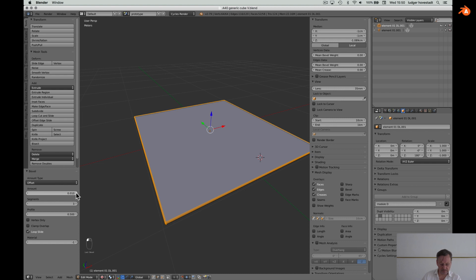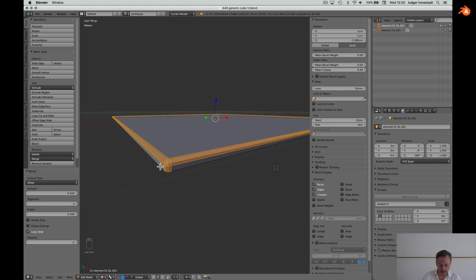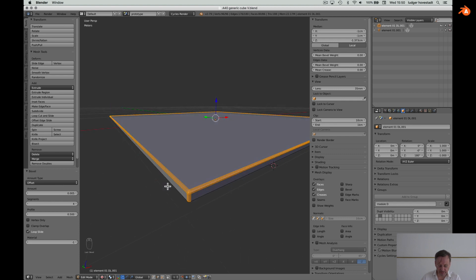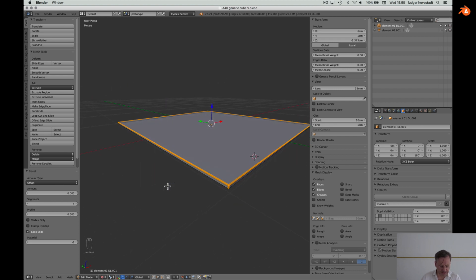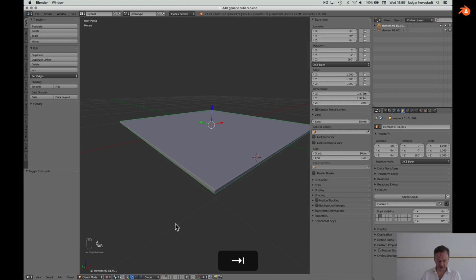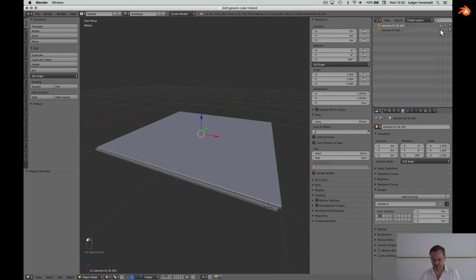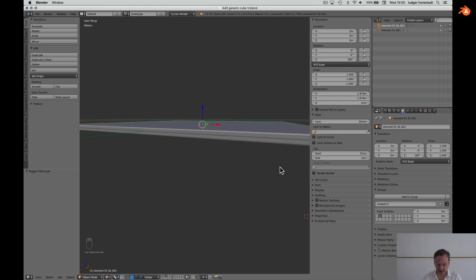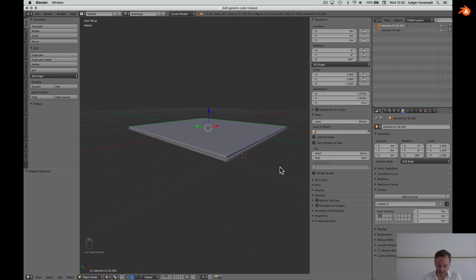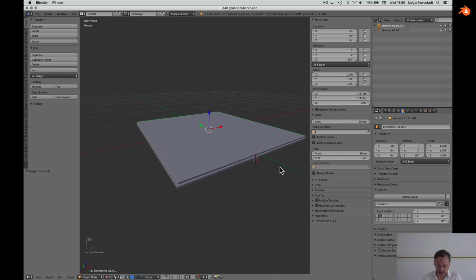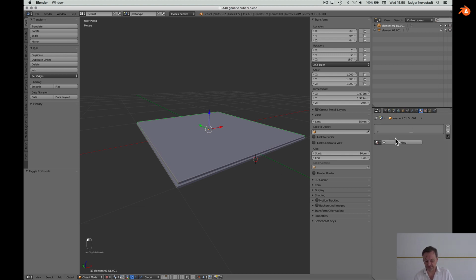So, this is too strong. So that's fine. That's smooth enough. That's good. Okay, deselect everything, go back. Now we have a nice element, and we have the mirrored element as well. And that's it.